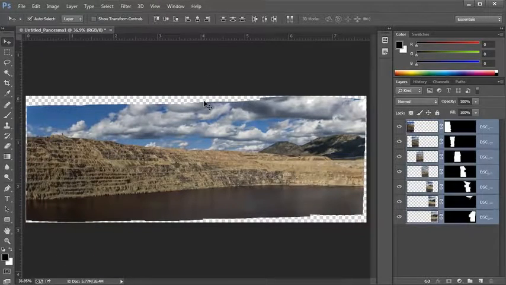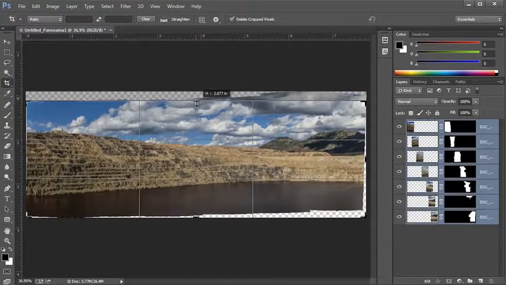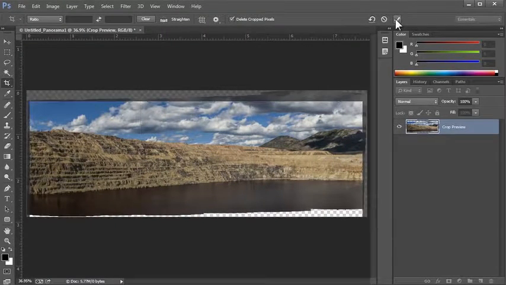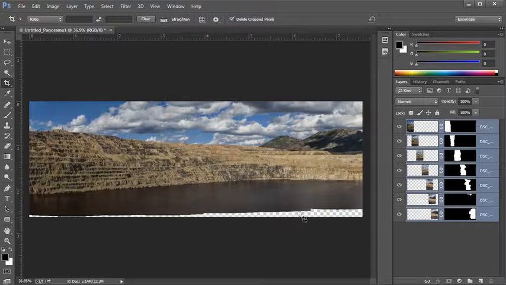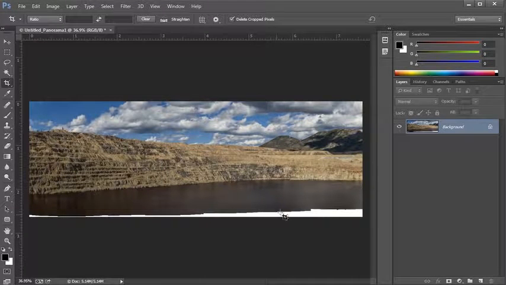Okay, to finish this image, I'll crop in on the top and sides, and then so that I have as much water as possible, I'll fill in this bottom gap with more water. I'll grab the crop tool, and then I'll click and drag in from the edges, and then I'll click on the check mark to complete the crop. Now my plan is to use Content Aware Fill to fill in the water. I need to work on all of the layers together, so I'll flatten them into one layer by going to Layer, Flatten Image. Next, I'll select this gap by using the Magic Wand tool.